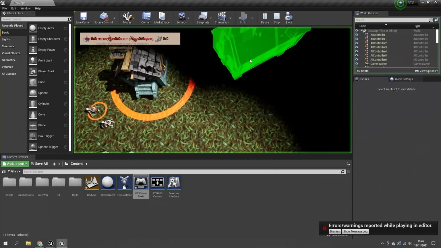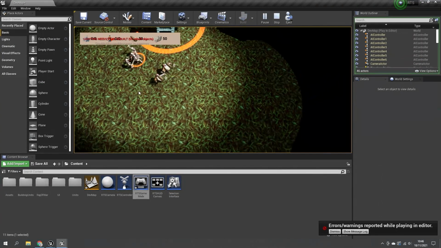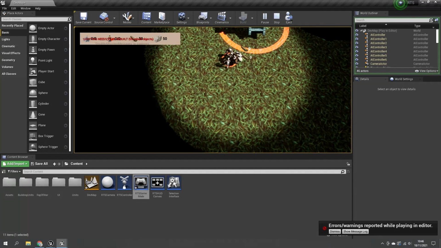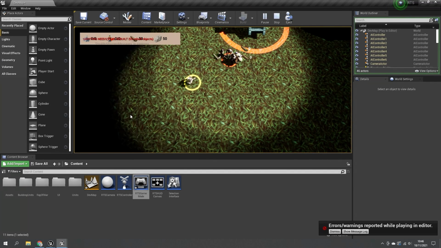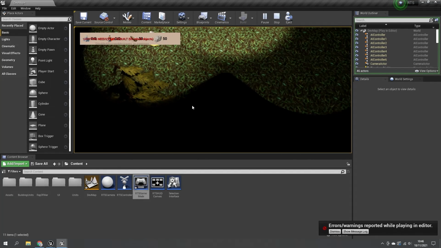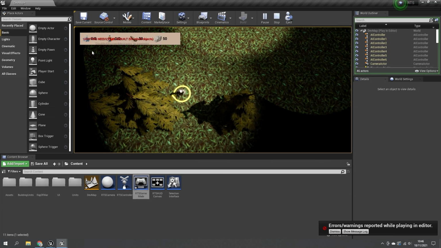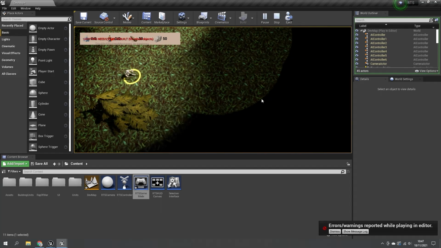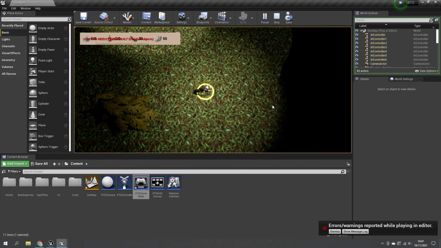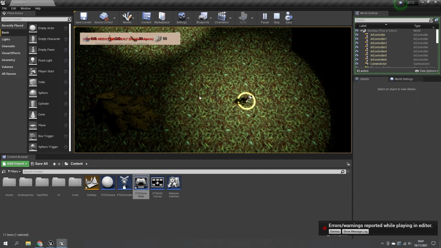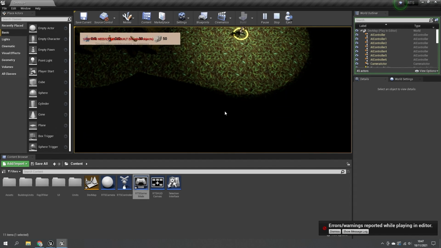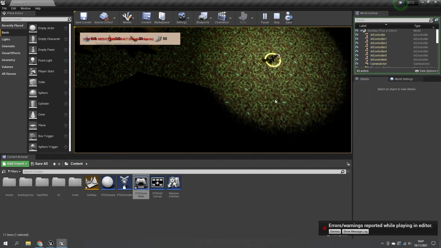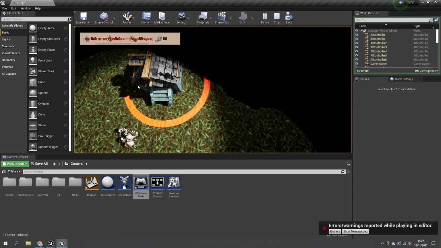Compile, hit play. Okay, and now we can see it kind of working as we expect it to. As our character walks about, they will leave behind the trail of darkness, but you can still see through it. Make sure I can walk through. That's fine. But we've got that revealed sort of light area around our character.